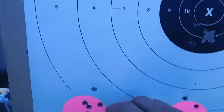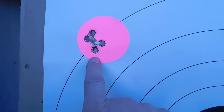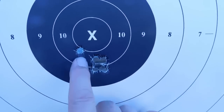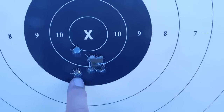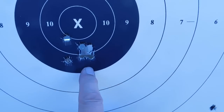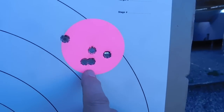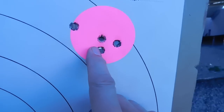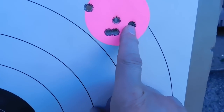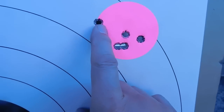What was impressive was the Glock factory barrel, because the Glock factory barrel shot that, and it shot this. By the way, these two are like fouling rounds. That's 5 shots in there from the Glock factory barrel. That is impressive. But then, when you think you got it going, 3 shots went there, and then the last 2 were thrown out. And that was definitely me, because that was definitely sight misalignment that caused that one. And this one was a bad trigger pull.